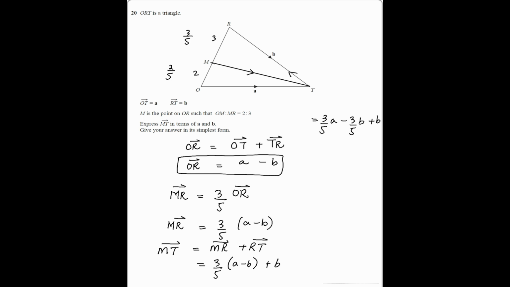Now we can solve minus 3 over 5b plus b. We have to do this fraction: minus 3 over 5b plus b over 1. Since there is a 1 in the denominator, we can take the LCM there. So it will be minus 3b plus 5b divided by 1, it will give you 5b there. 5 minus 3 is 2 over 5b. So that is 3 over 5a plus 2 over 5b. And that's our final answer for the vector in terms of a and b.